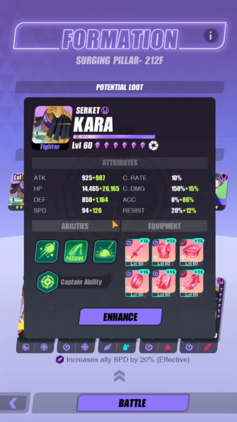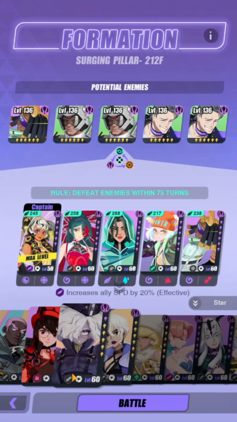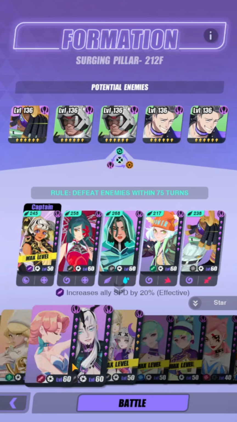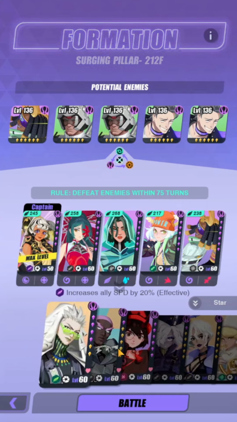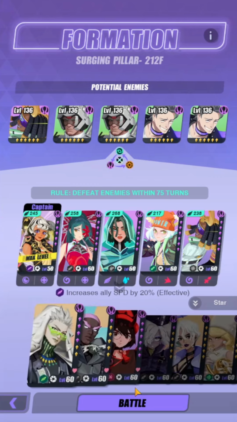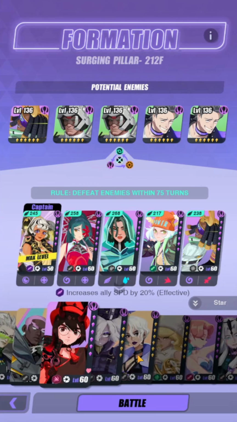And then Kara is the only summonable one, but you can swap out Kara with any AoE unit. You can put Ggez in, but yeah, I'm not going to use Ggez. I'm just going to show you this team. It's really fast, it's really easy. You can also put Zora if you have her.